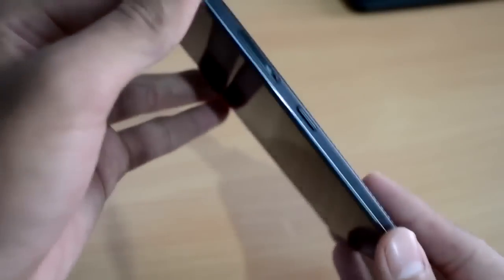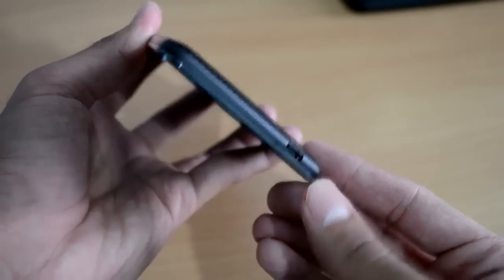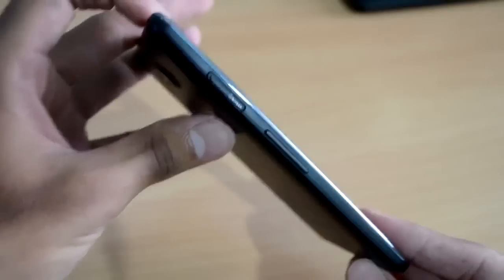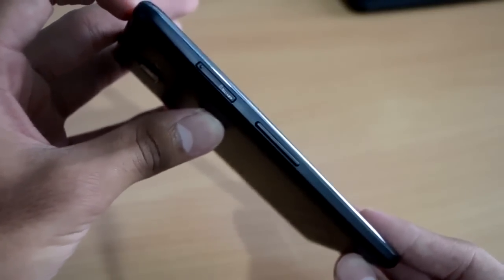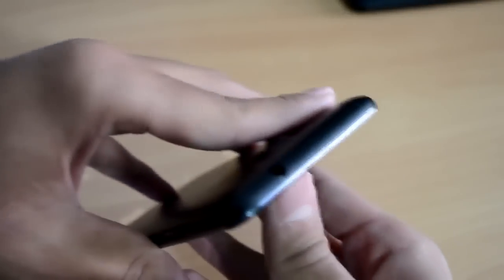On the left side of the device there is a power lock and unlock button with a SIM card tray. At the bottom of the device there is a USB socket with a pinhole microphone beside it. And on the right side we have a micro SD card tray and volume rockers below it. At the top there is nothing but a 3.5mm headphone jack and that's it.